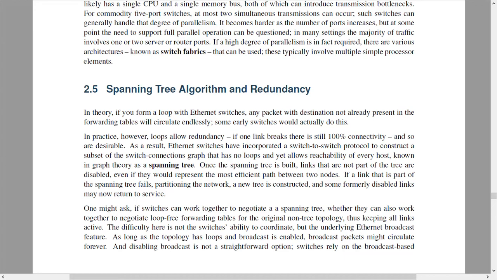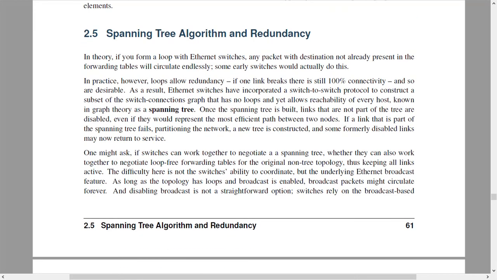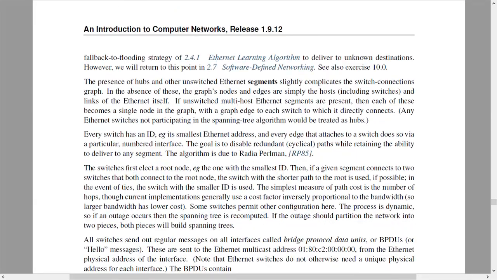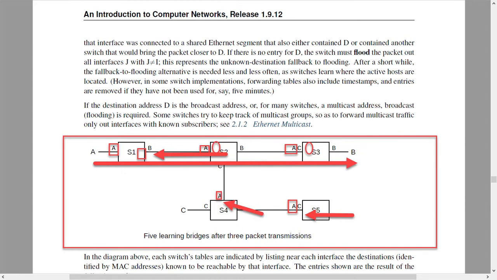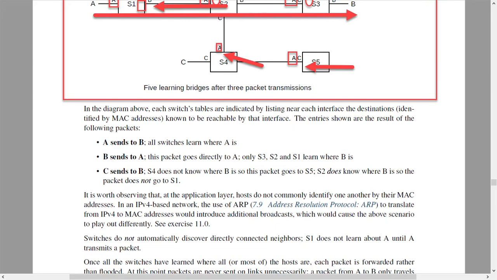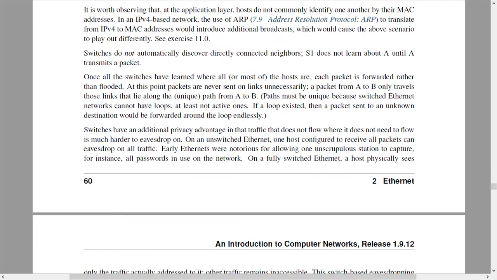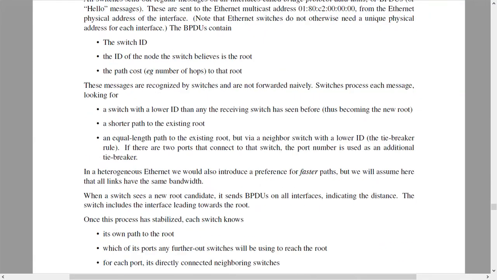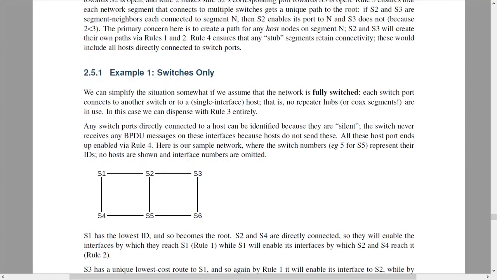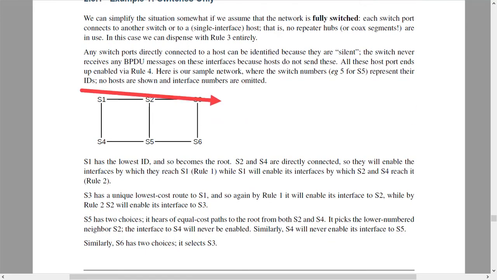Algorithms. Don't get caught up in the math, the algorithms, and the redundancy. Okay, so you need a spanning tree. All it is saying is another way of explaining this diagram, because you need to be able to close the loop, otherwise the packet just gets lost and discarded. And that's what all this is about. All right, here's another diagram. It's the very same diagram.